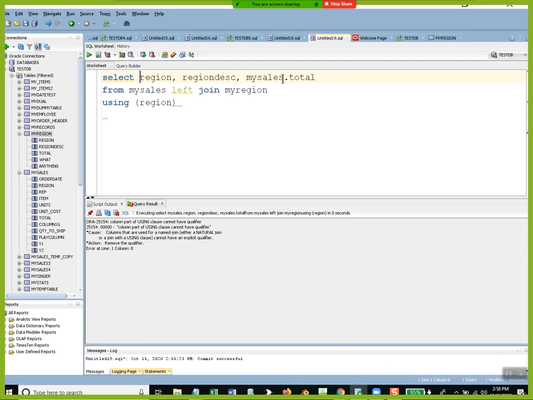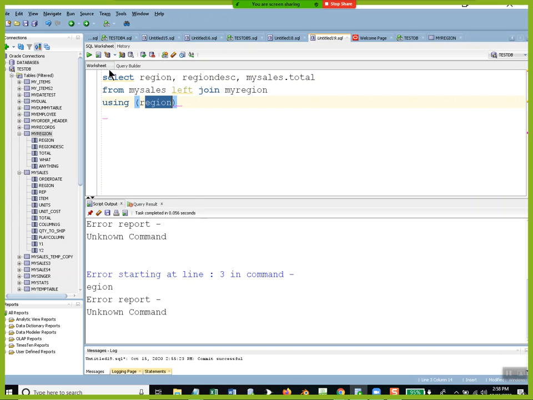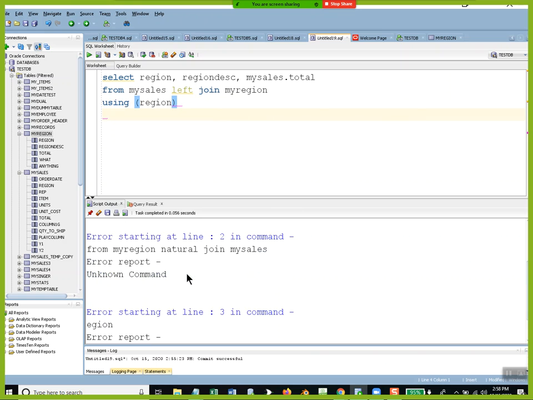That's what it's wanting. It says I have to have a qualifier here, but since I'm saying that it's going to connect together with these, then that's another error. Okay.